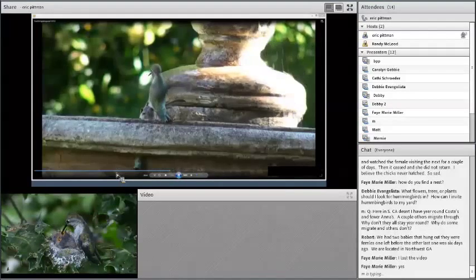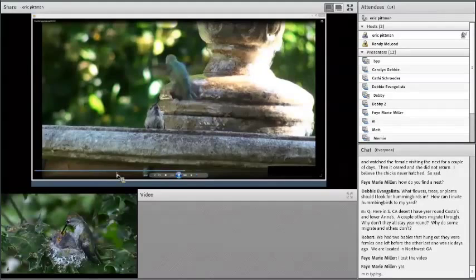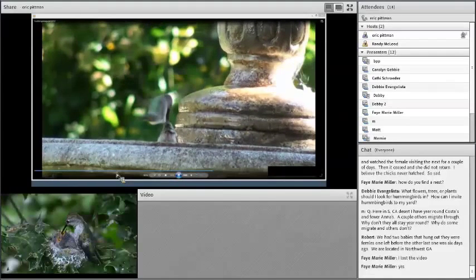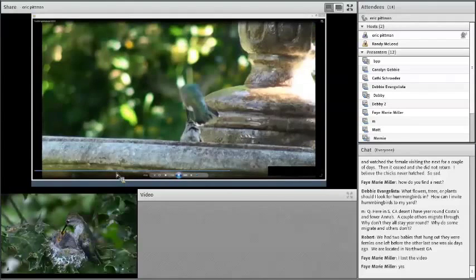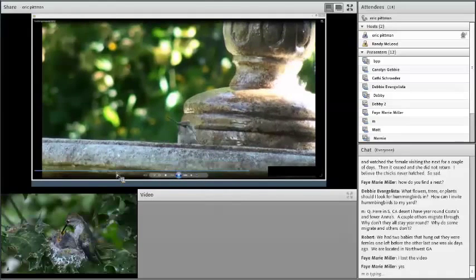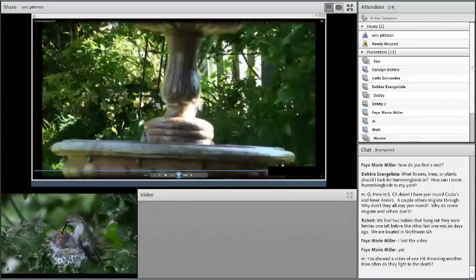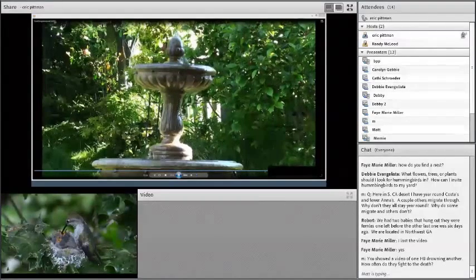Now, this is not a territorial aggressive attack because of the way that he's going at the other sibling, just trying to push him down. If it were really an aggressive attack, they would be poking at each other, and there'd be a lot more directed aggression. But this, in my mind, looks more playful, and there he pushed him into the water, and there he goes away. That seemed to be what he wanted to do. So they do play together for a short period of time, but as you can imagine, after getting pushed into the pool, the response may not be as playful. But there they are.